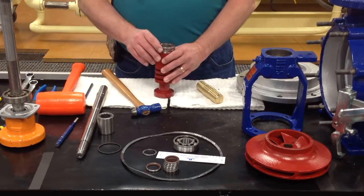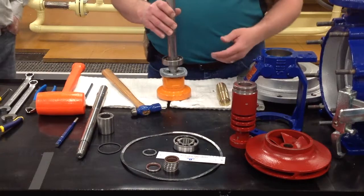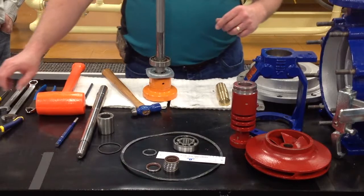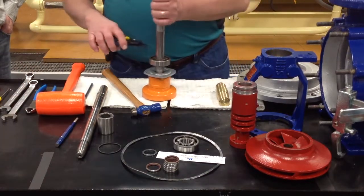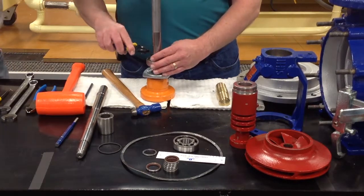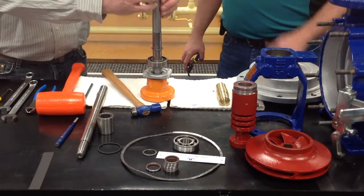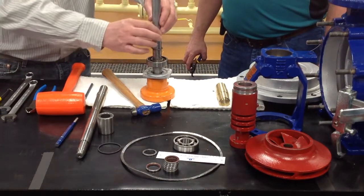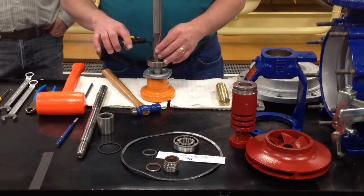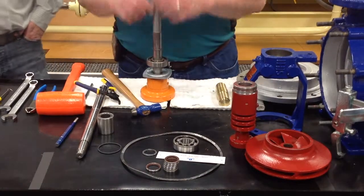Once you have every one of those in place, the next thing will be working on the shaft. You can take your snap ring pliers. And if you notice in the camera right now as Jimmy's doing that, the taper in the shaft, this is the area that allows the oil to travel down the shaft housing and to lubricate the lip seals here where it tapers back up. So as you take the snap ring pliers and take the snap ring loose, you'll be able to pull it up this way.